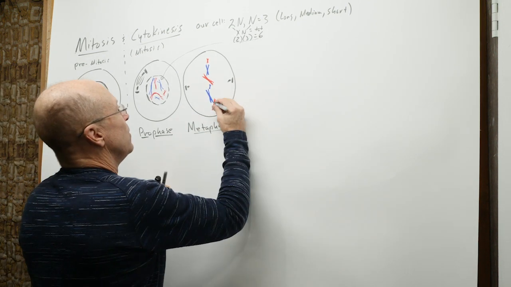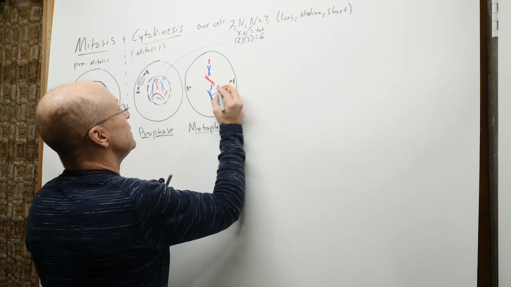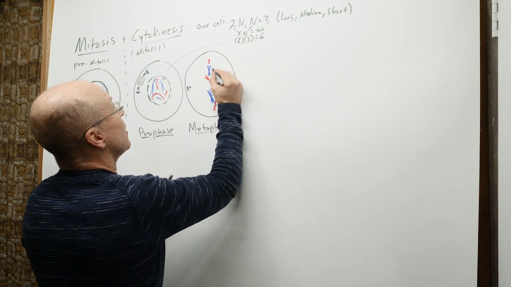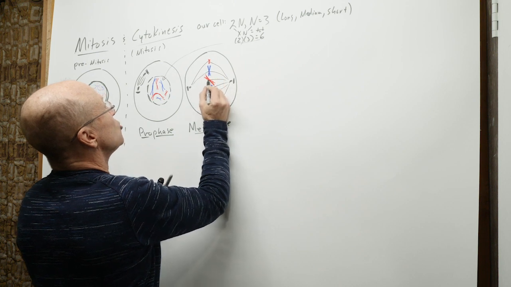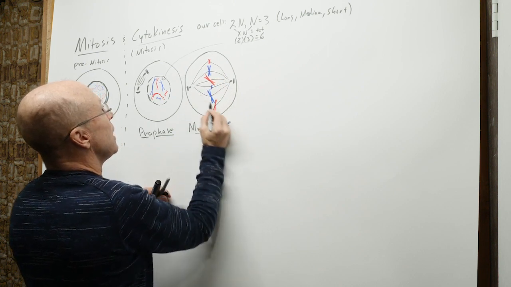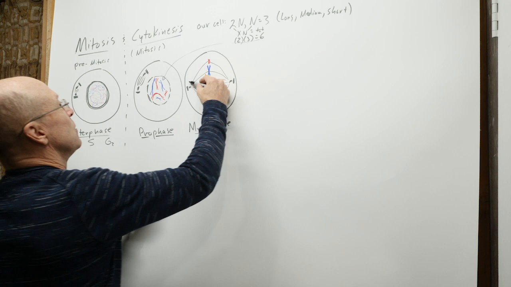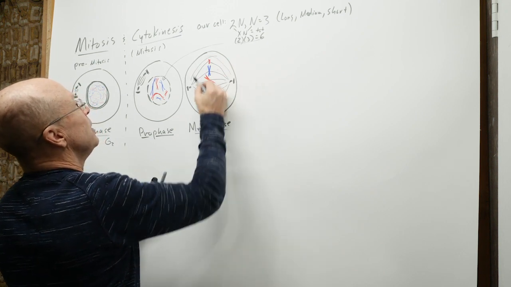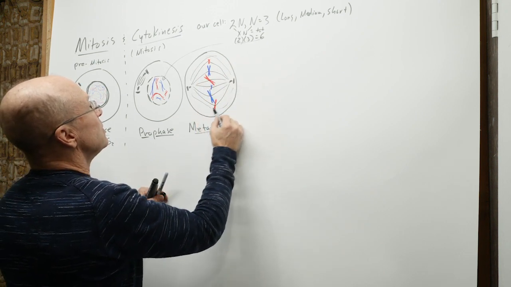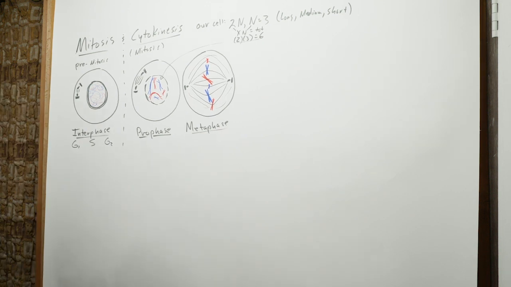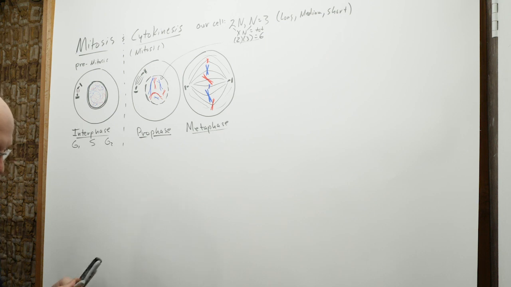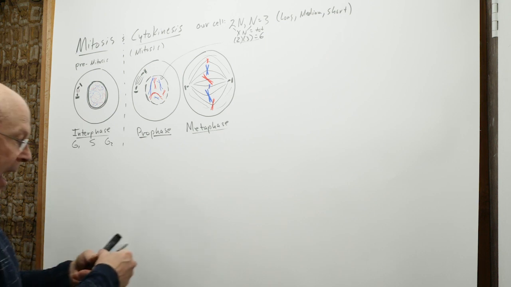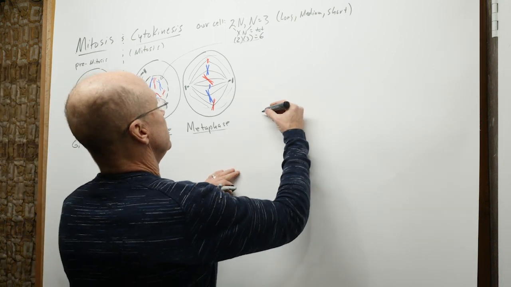And now the beauty of this is that we can draw complete and beautiful spindle microtubules to each of these duplicated chromosomes. That's that. So our spindle is complete. I guess we can draw some of these like this to show that the spindle is complete. That's what metaphase looks like. So chromosomes are lining up on the equator. We'll summarize all this here in a minute. And now we'll move to the next phase, which is called anaphase.